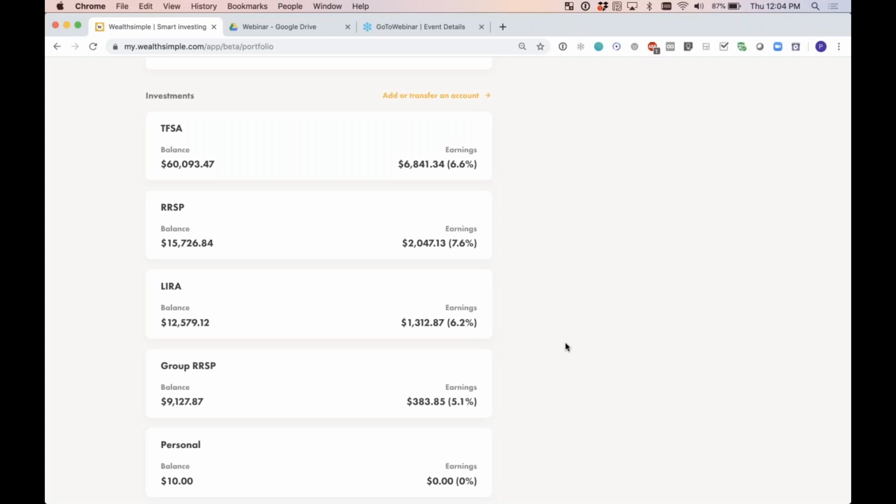So we heard everyone's feedback that the client level percentage return that we were previously reporting was not very valuable or helpful. So what we've done is we've moved performance reporting to be only at the account level. We also have enhanced our performance reporting to be at an annualized level. So we are now really comparing apples to apples when looking at performance across accounts. So the annualized performance figures I'm referring to are the ones that my mouse is hovering over, the 6.6, the 7.6, and so on.